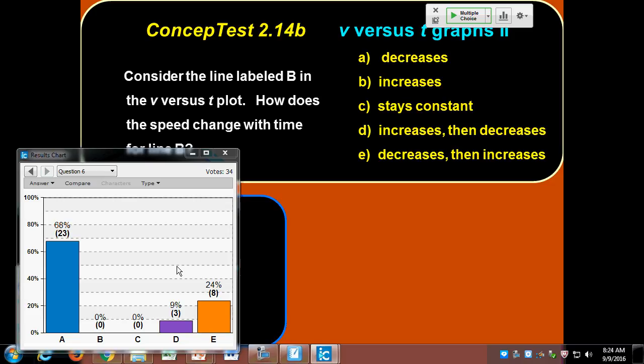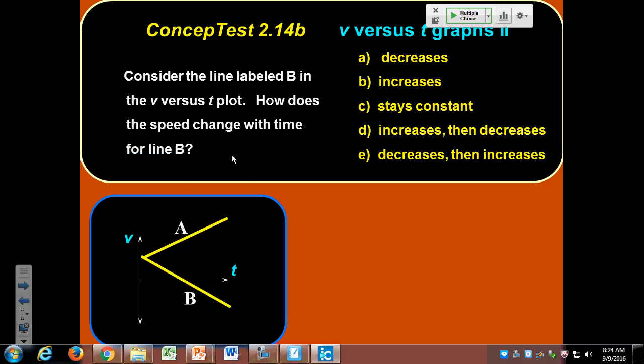A is not right. The speed doesn't decrease. It does initially decrease, but E is right. Good job, you 8. Let me show you. Let's say this is 5 meters per second. 5 meters per second, 4, 3, 2, 1, 0, 1, 2, 3, 4, 5 meters per second. Remember, the speed doesn't include the sign. I'm just concerned with the magnitude. This would be like taking something and throwing it up in the air, and it returns back to you. That is this function.